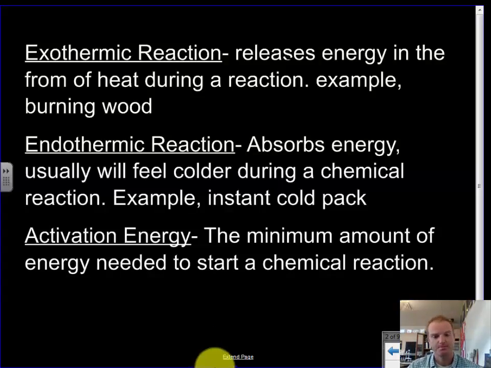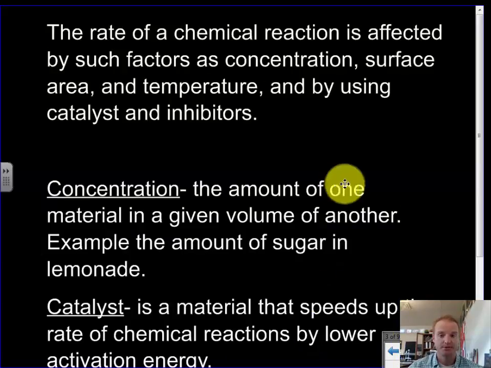that'd be an endothermic reaction. And so the other key term that we use a lot is activation energy. This is the minimum amount of energy needed to start a reaction. So a piece of wood, you've got to add heat to it. You need so much energy for the reaction to start to burn. So activation energy is that amount of energy needed for it to start. And depending on the types of substances, depends on the amount of energy needed for that reaction to take place.